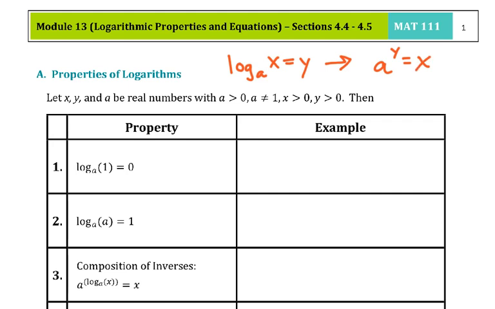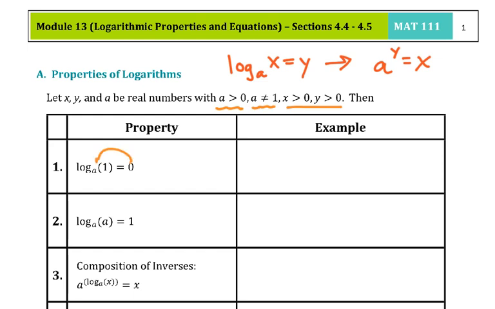So we have this logarithm property. We have a being a base value, and then this x, whatever we are taking the log of, we call that the argument. Okay? So property 1 here says as long as we're dealing with a log and the base is greater than 0, positive, the base is not 1, and the x and y are positive in all of these examples, log base a of 1 is always 0.